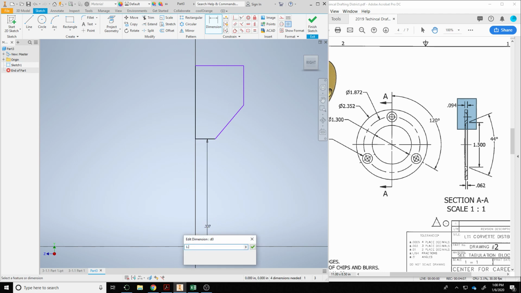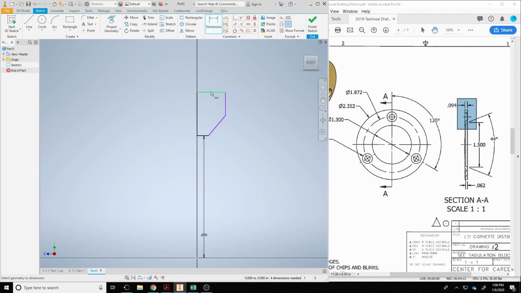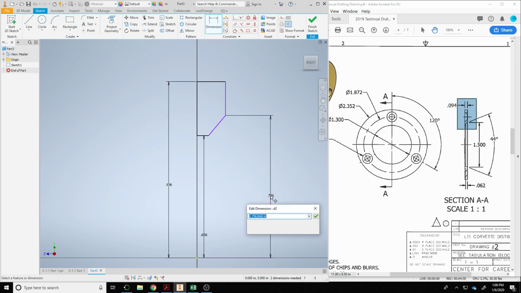This is 1.3 divided by 2, because we are going to be revolving this, so we need to use radiuses instead of diameters. Our overall diameter is 1.872, and we're going to divide that by 2. Then this right here is 1.5 divided by 2.